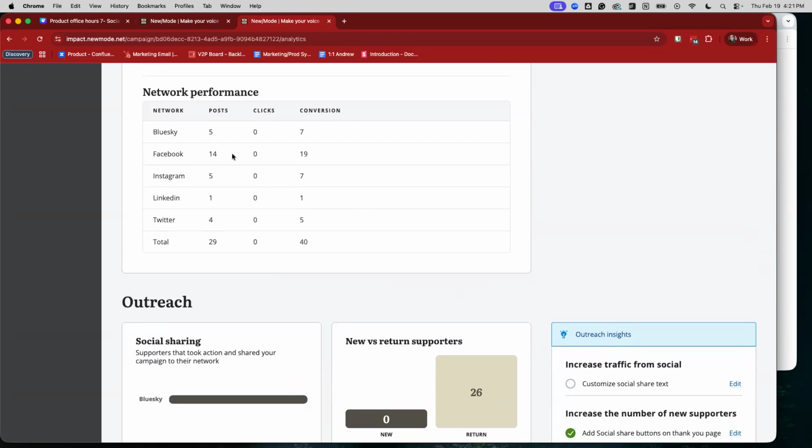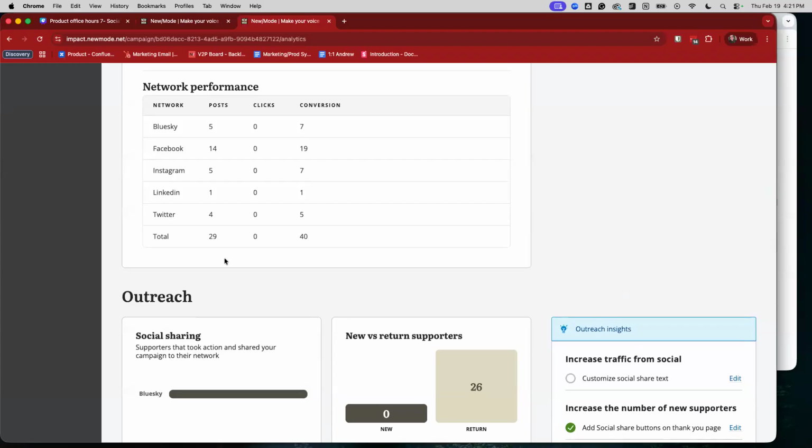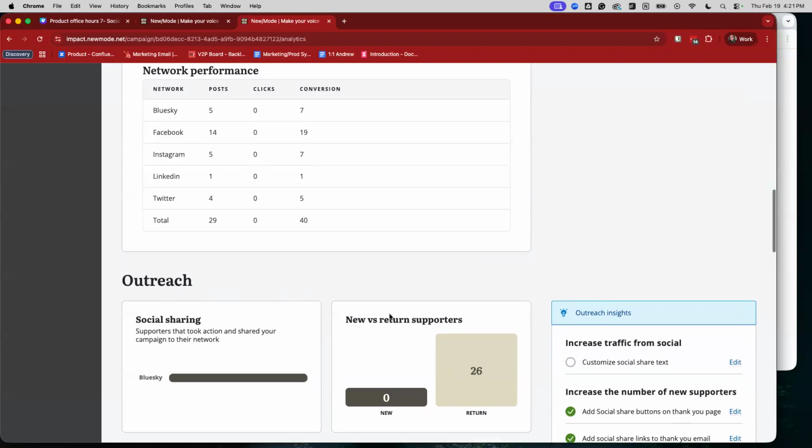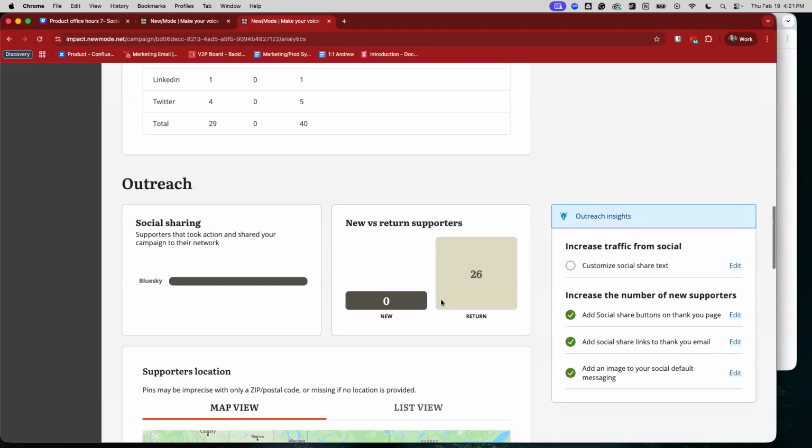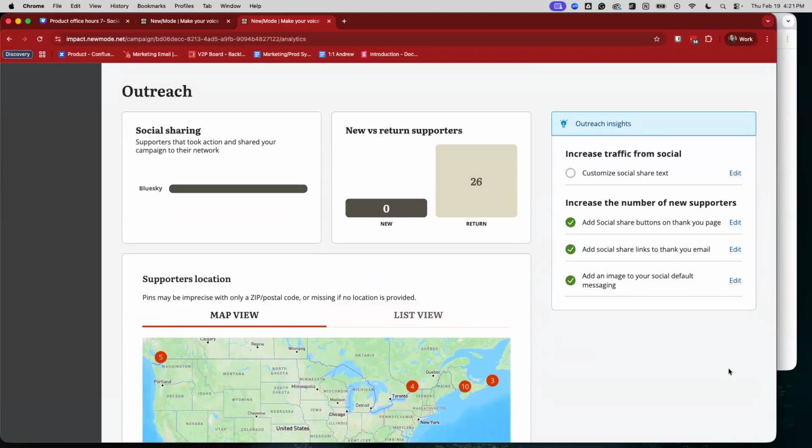But you're able to then go in and see how each network is performing. So you could see how many posts were made on each platform and how many clicks they generated and how many total as well. So that helps give you a breakdown to see where your supporters are having that conversation. As well as you could see on this outreach section, we've added this new social sharing option.